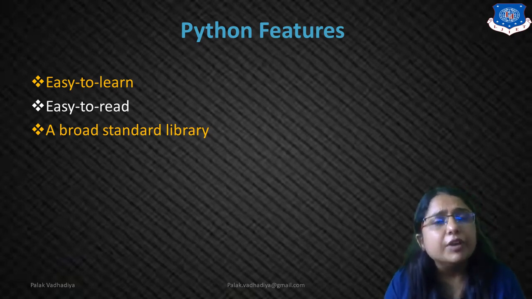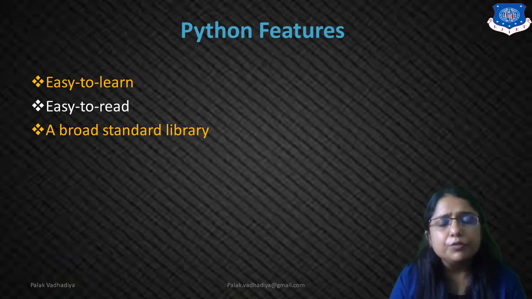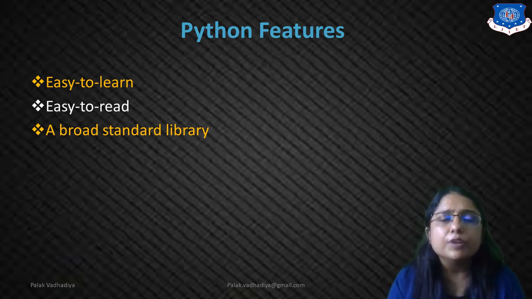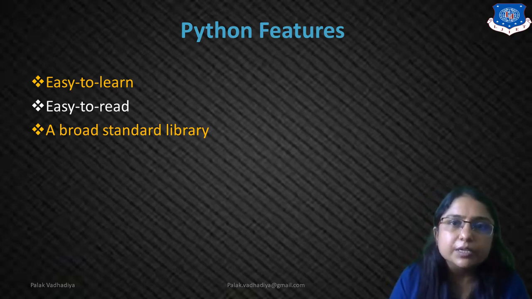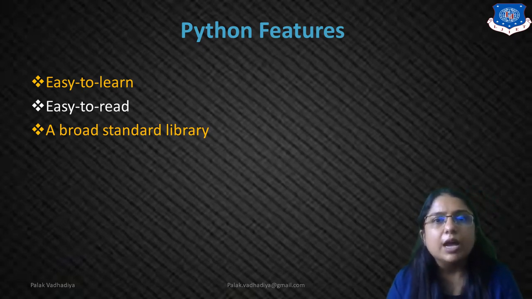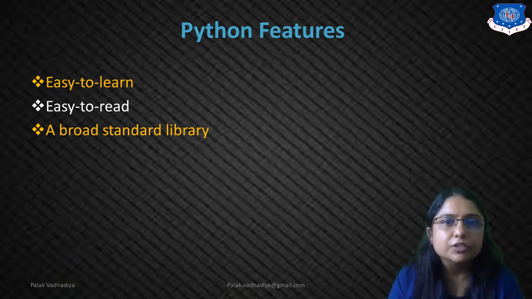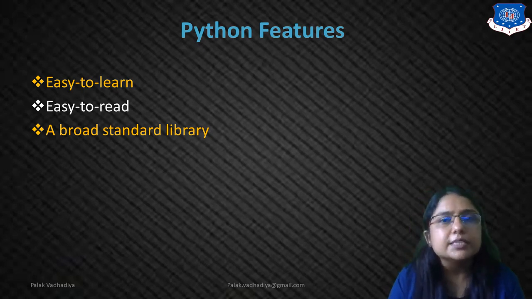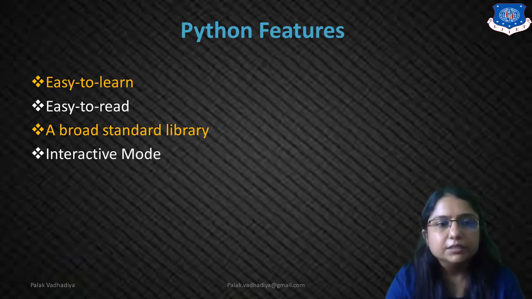Python has a very broad library. For example, if you want to do some programming with date and time, you can import that library. If I want to do some mathematical calculations, suppose I want to find the factorial, there is no need to write the code for the factorial separately. You just import the math library. Inside math you already have a predefined function, that is factorial. You just use that predefined function. Likewise, there are many more libraries available in Python.